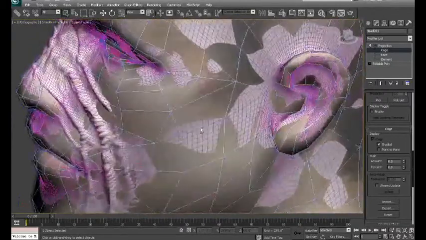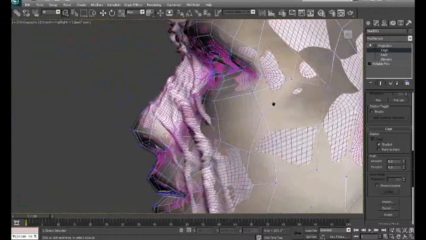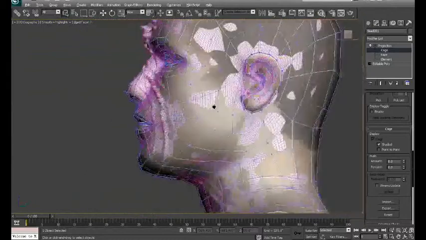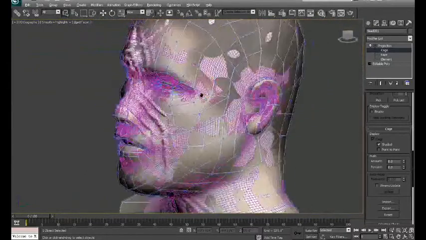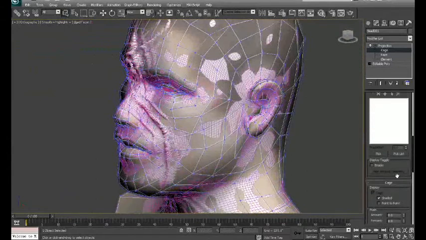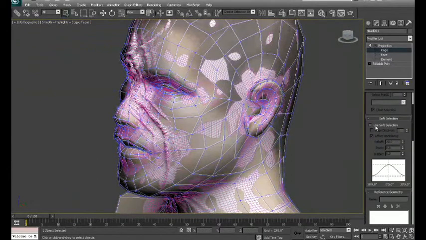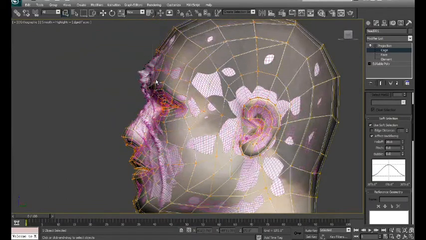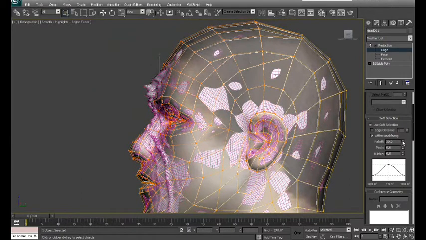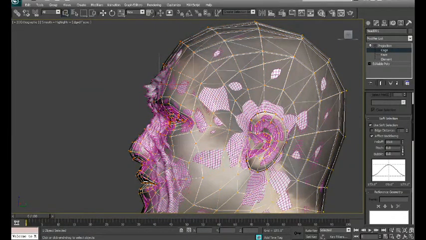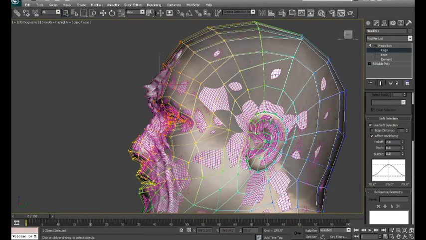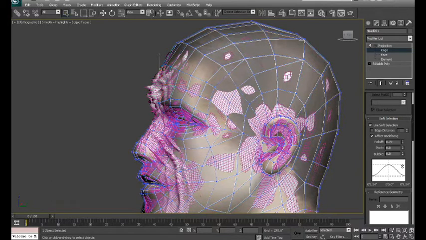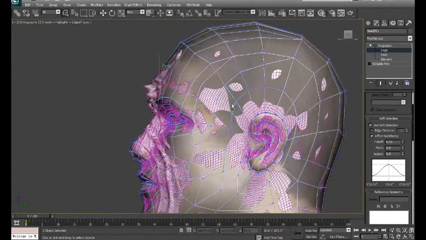So what I'm going to be doing now is modifying this cage just a little bit more to make sure that it's grabbing all of the surface detail here. And this may take a little time. So what they've done is given you options such as soft selection. You can come in here, grab some of this cage. It's way too much falloff, so I'm going to dial that down. You can see when I do that, the colors change. Alright, and I just want to affect that area here.